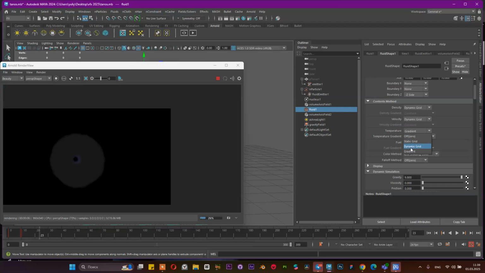Or maybe we can use dynamic grid or static grid.